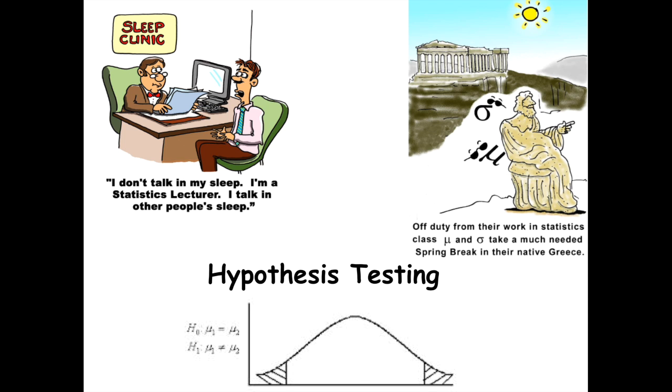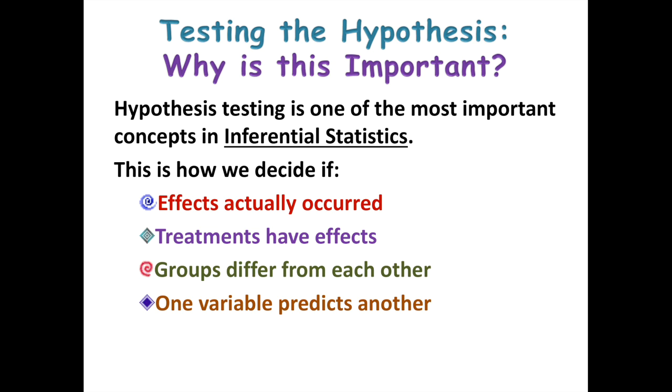In this PowerPoint, we're going to talk about hypothesis testing. Hypothesis testing is one of the most important ways we create research studies, and it really is working on this whole concept of inferential statistics. It's going to help us decide if effects actually occurred, if our treatments actually had any effect, good or bad, if any groups differ from one another, and if one variable can accurately predict another variable.